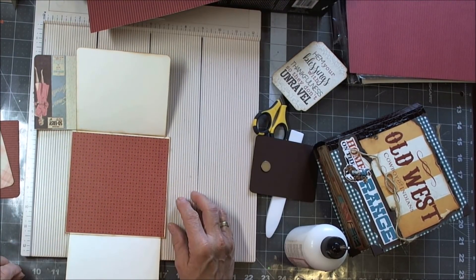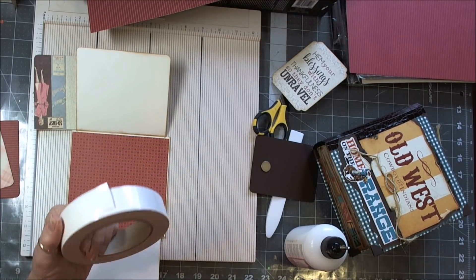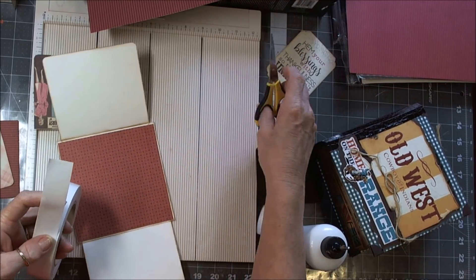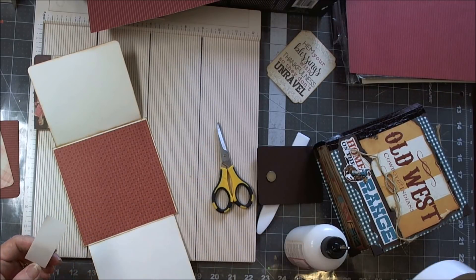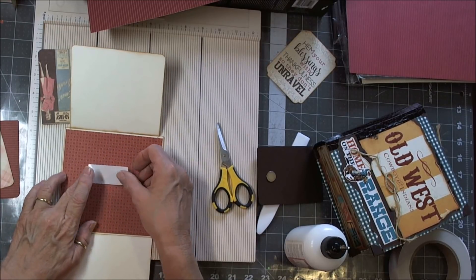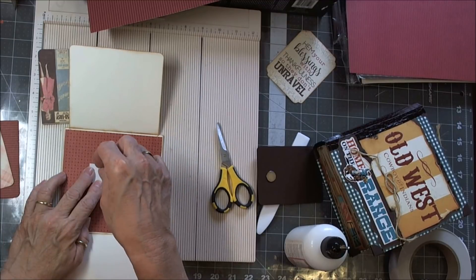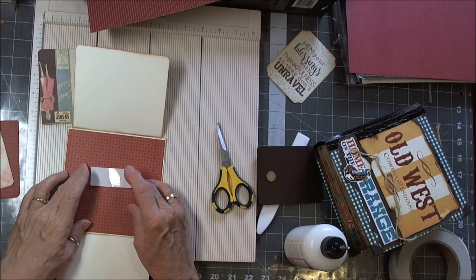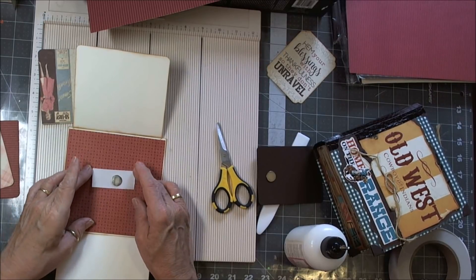What I like to do is take a magnet and a piece of wide tape — I happen to be using miracle tape from Viva Las Vegas Stamps, which works great for this. I'm going to find where my magnet is and just let it drop so that it's magnetized. The sticky part of this tape is sticking up.